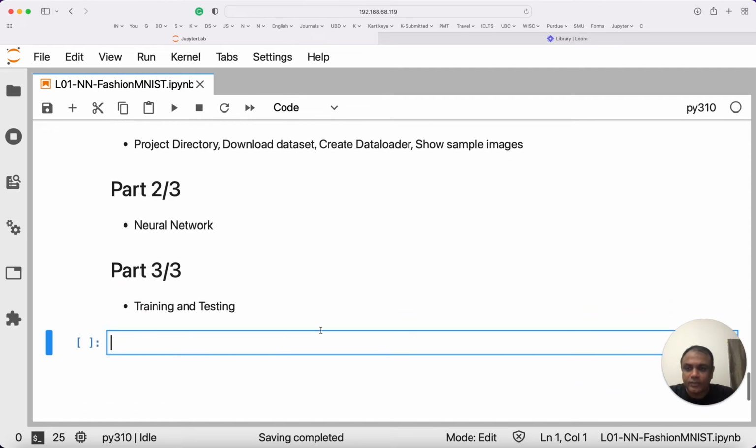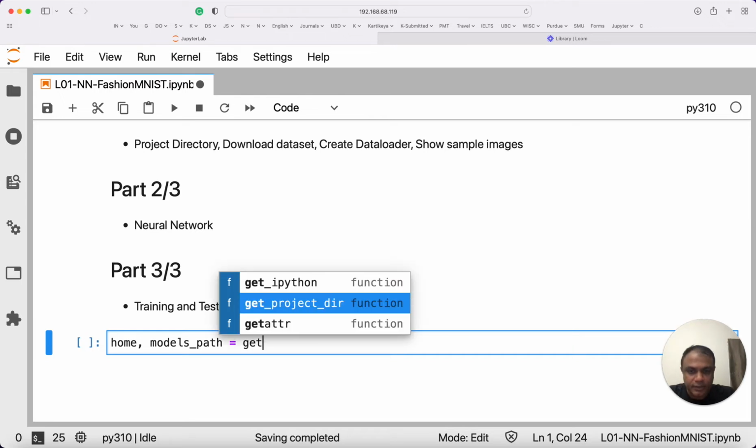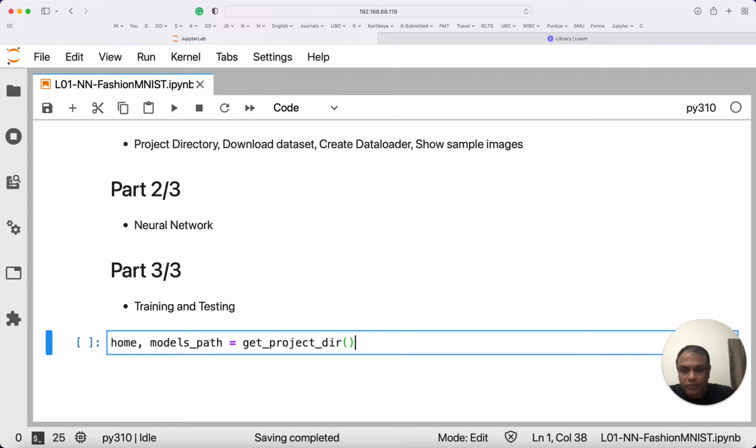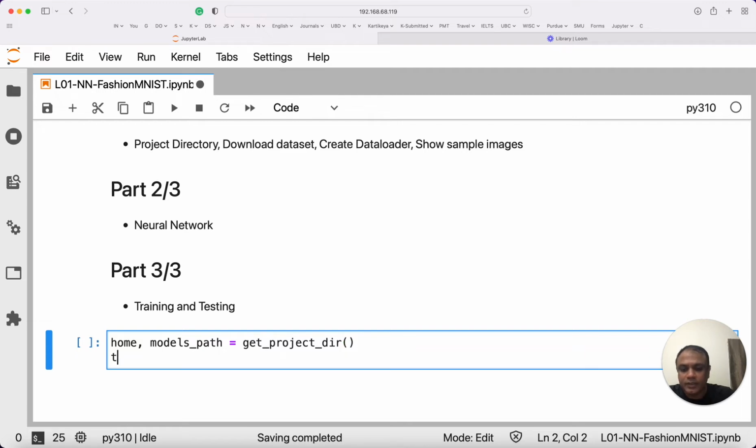So basically we call the function get project directory, and we know that this gives us two variables: the home directory, and the second one is the models path where we will store our models. So home and models path. For this one we can call our get project directory, and then we need data loaders.